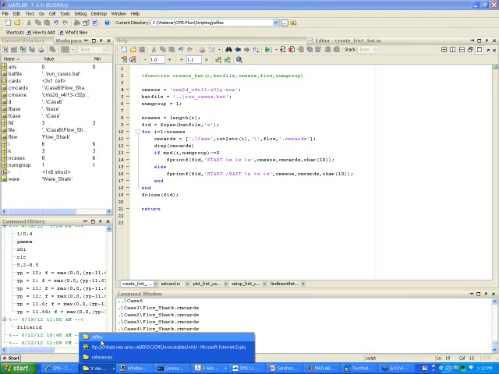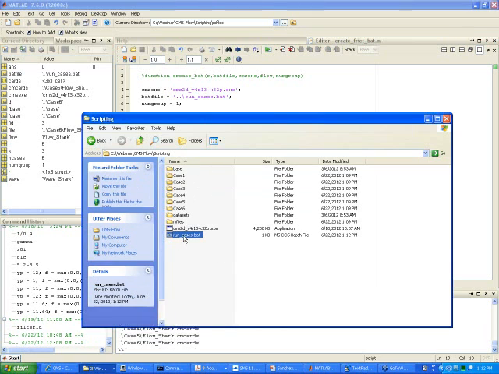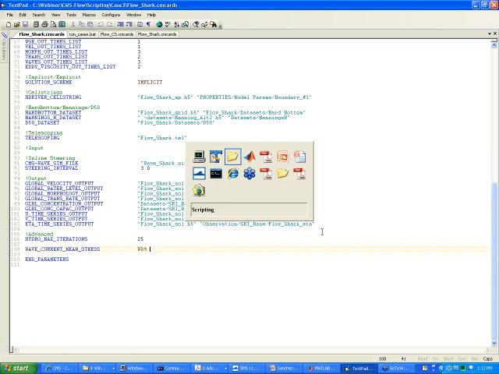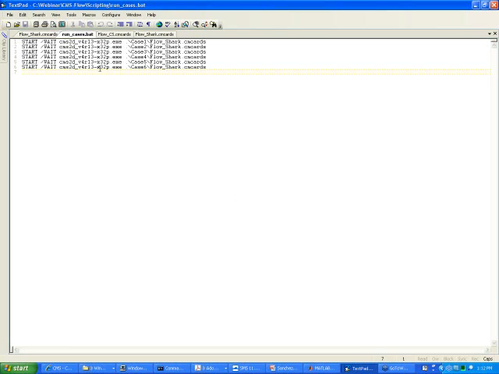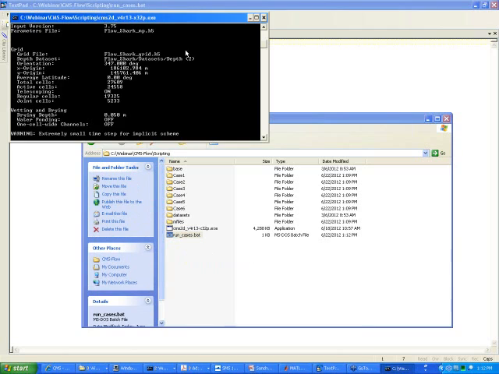If I run it, if you open the scripting folder, you'll see that it created this run_cases.bat. And I can open that in a text editor to see what it looks like. And it says start, runs this executable, the CMS model, with this input, the card file, with the relative path in front of it. And the wait command is just so that the next CMS model run will not start until the previous one is finished. Because I'm running on this laptop, I don't have that many cores. Once that is done, you can just double click on the run_cases.bat and they will all start.